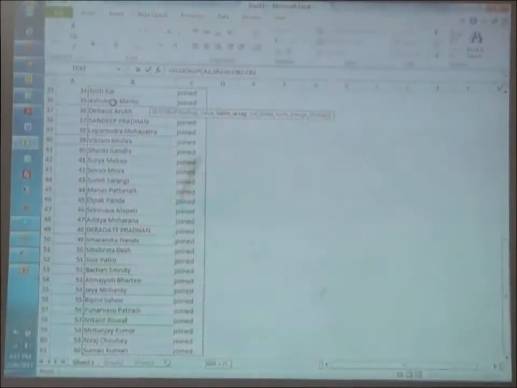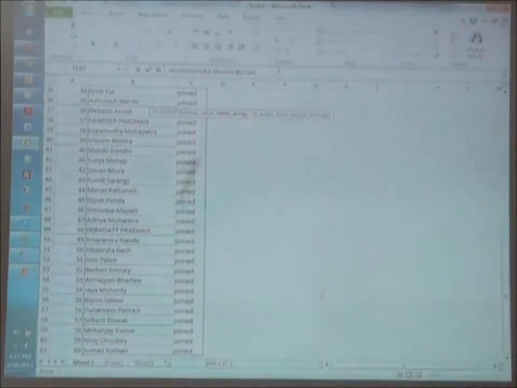The lookup value that you are looking into a different table, that table's first column is where it will look up. It will never look up in other columns. I've chosen 2 columns over here, but it will always look up in the first column.